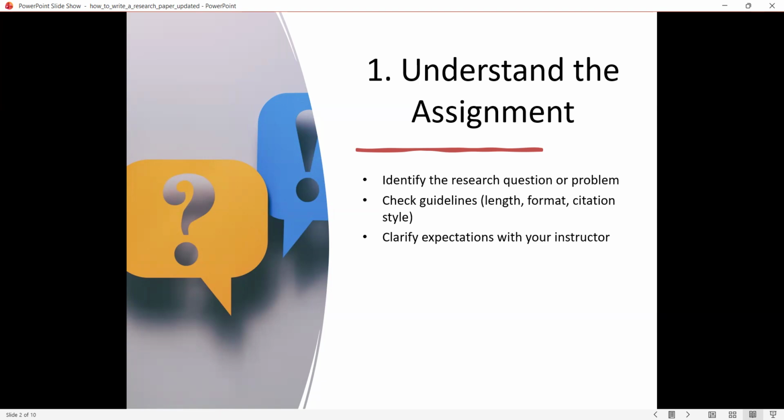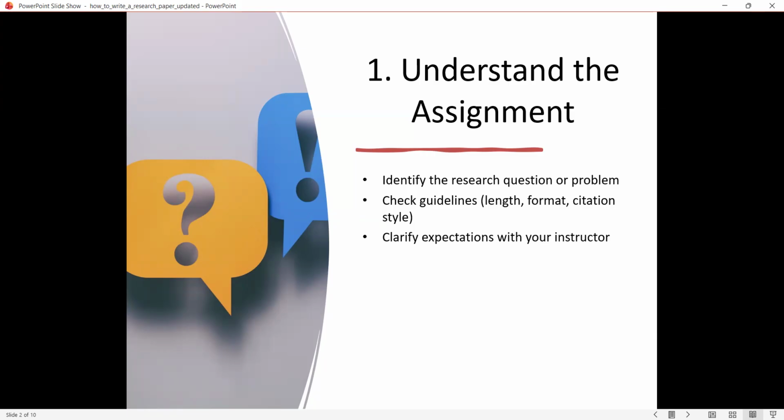So check guidelines. It is also important because when you want to write any research paper, check which journal you want to submit to. Some journals have unlimited pages or unlimited words, so you can write your paper as much as you want. Some journals have limitations, maybe 7,000 or 8,000 words, with or without references. Just look very carefully if you have any target journal.